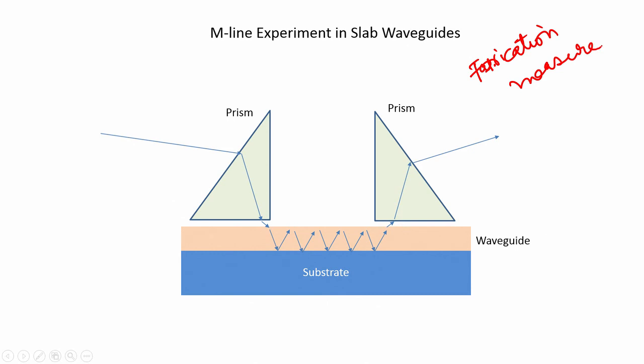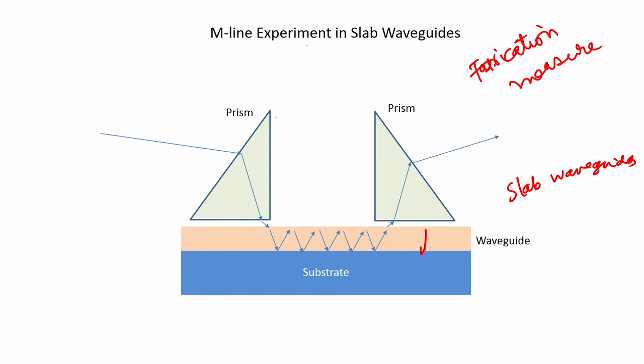Until now we have seen the measurement of optical devices. It is necessary to estimate and measure the fabrication conditions. Fabrication conditions could be very well estimated and measured by using slab waveguides. For example, we would like to measure how much is the diffusion depth and what are the concentration and how it behaves with respect to the fabrication conditions like temperature, concentration, time of diffusion, and so on and so forth.